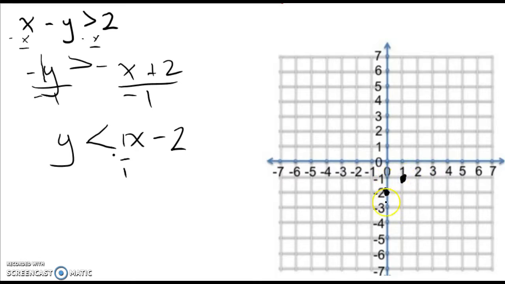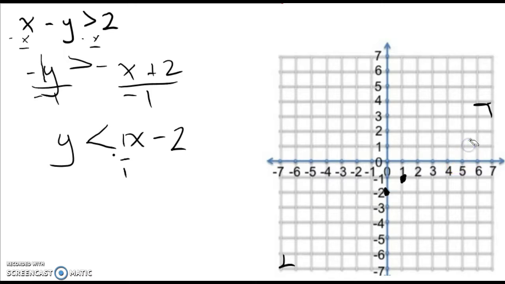And now we're going to draw our line. Come on, I can do this. And apparently I can't do it. I'm sorry, it's so hard to do on this tablet. This is supposed to be a straight line, okay? And y is less than. Oh, what mistake did I make? Think about it.